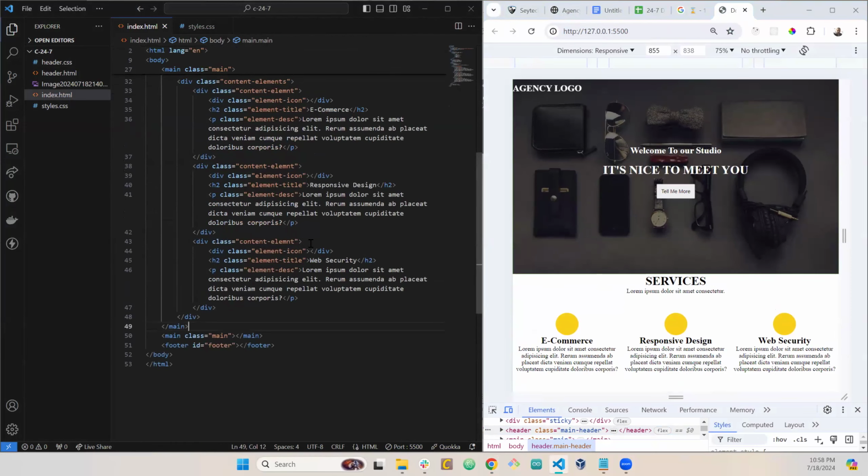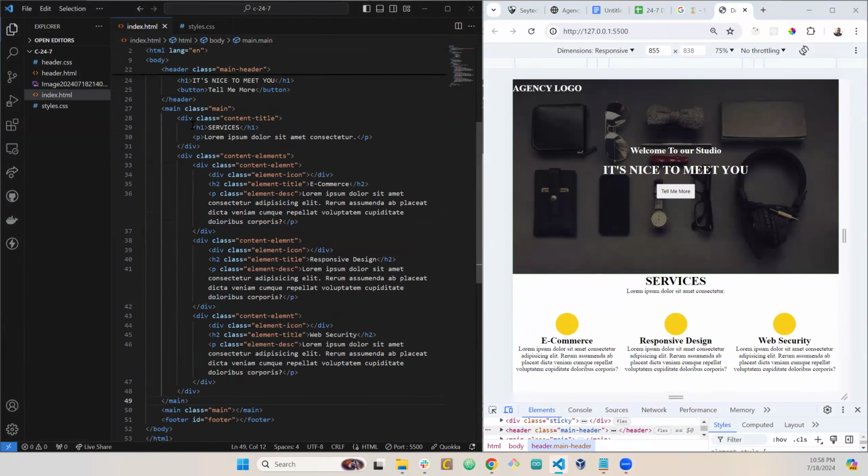So we can copy paste the previous title, which is content title.